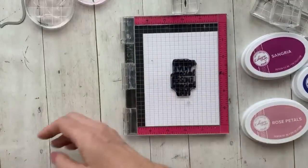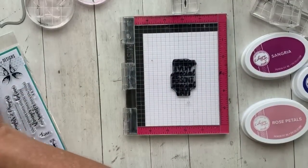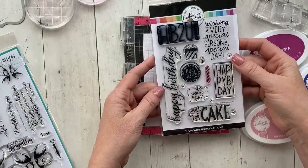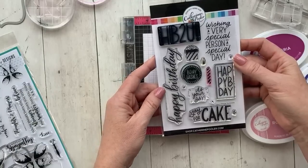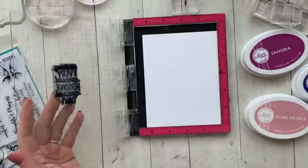Okay, so I am using this sentiment from Happy Birthday Sentiments. This actually is a Stamp Nation exclusive. So while I start stamping, do you want to tell them about Stamp Nation? Because if I start talking, I won't be able to stamp.